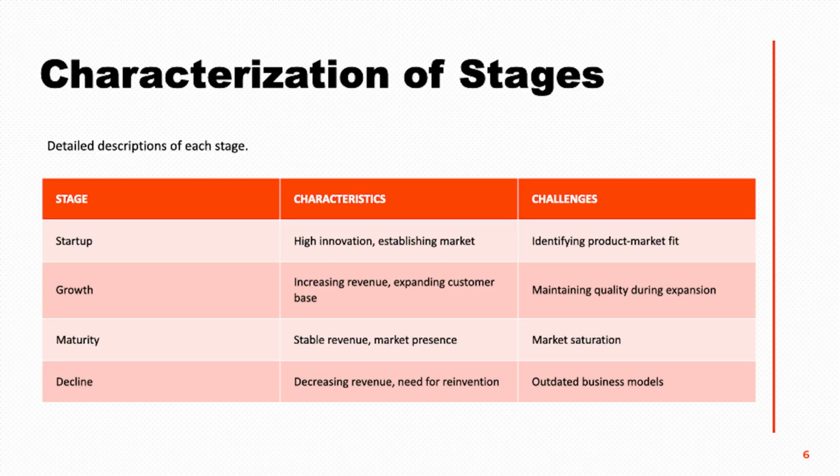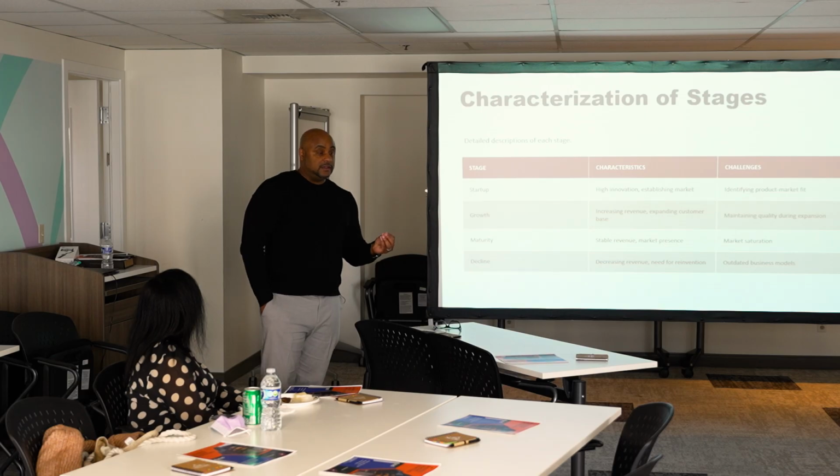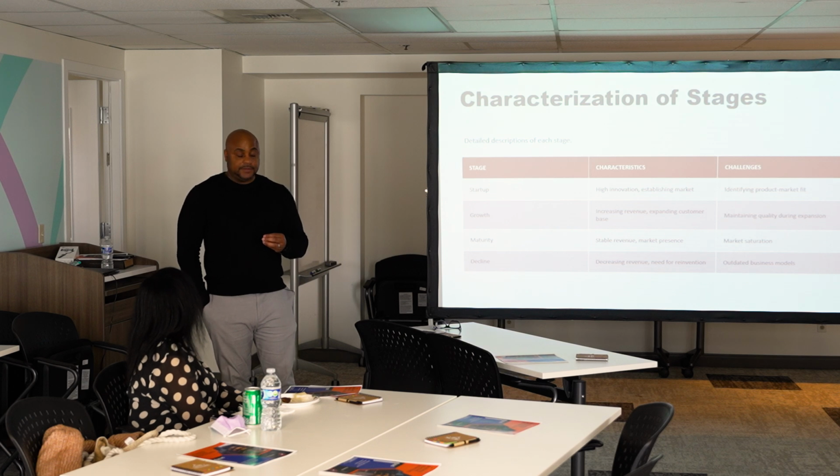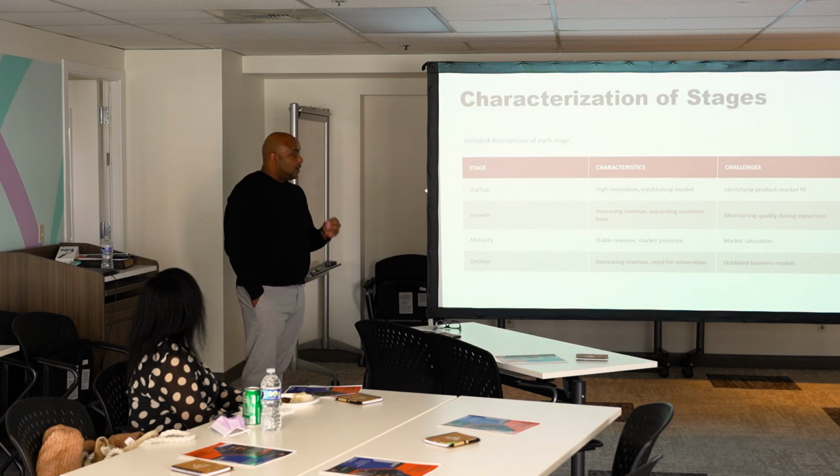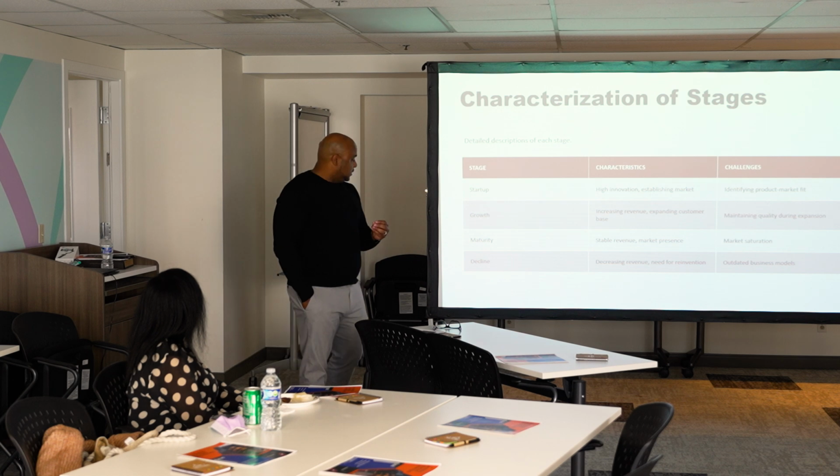In the maturity phase, what it looks like is you have stable revenue and you have a good market presence. So we know what you do. We not only know what you do, but we know if I need something, I'm calling you, or I'm reaching out to you for those capability statements, right? So we know what to do. We know that we're in the marketplace, but now we got other people coming into the marketplace that do the same work. So how do we make sure that we have a difference of customer service, a difference of ensuring that you have a good market stabilization that you can work with.